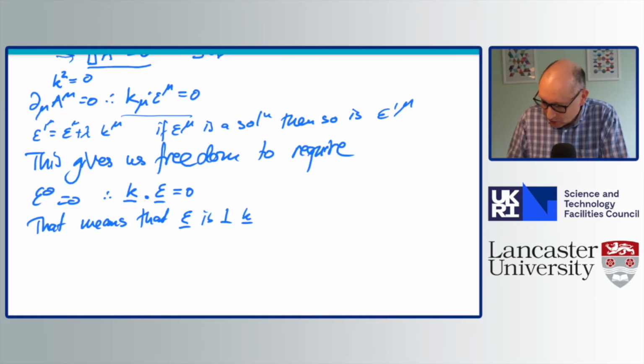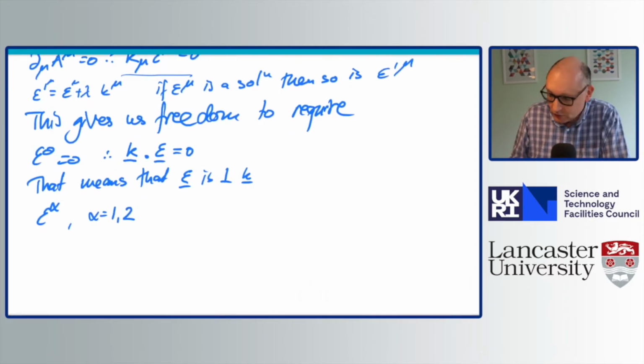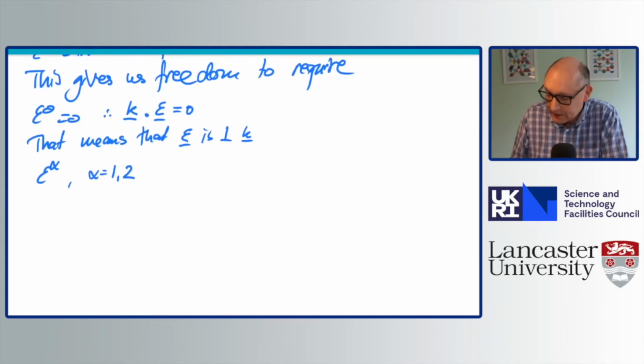So in order to span that space of solutions, we would have two polarizations. It's a 3-dimensional space, and we're looking for the one that is orthogonal to a vector, so that's 2 degrees of freedom. So we would have an epsilon_alpha, alpha equals 1, 2. They are transverse to k, and they are chosen usually to be orthonormal, so orthogonal and normalized.